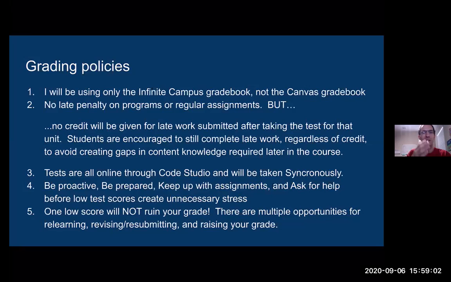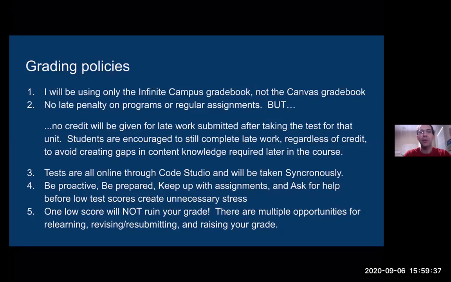In computing principles, the commands we learn build on themselves. So we don't want students to be falling behind from a learning standpoint either, because that's going to affect their scores and their learning all throughout the year. And we don't want to wait until the very end and just do something because it's worth a grade and not because it could have been helping us learn all along. So no credit will be given for late work submitted after the unit test. However, I still encourage students to go back and complete that work, because we don't want to have gaps in their understanding. So still do the work, still do the learning. Just after that unit test, it won't be for credit in the gradebook.